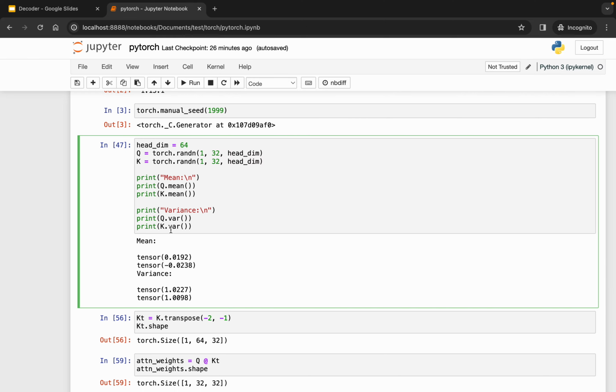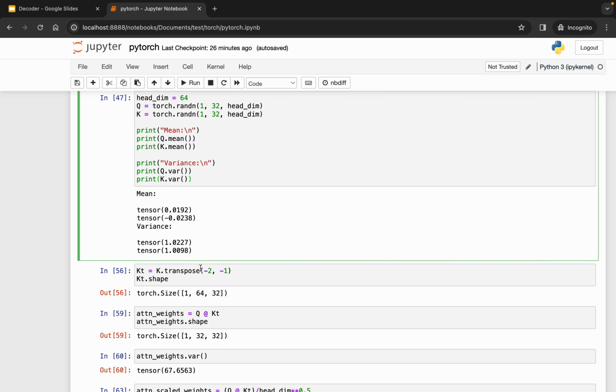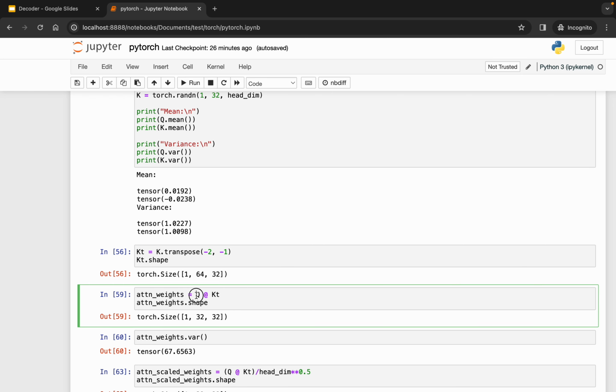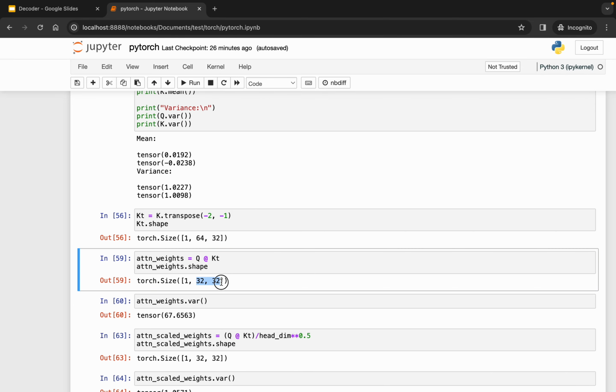And if you see the mean and variance of this generated query and key, of course it is not generated, I just generated it randomly. Variance is 1, and mean is almost 0. Now if you want to multiply these two, of course, it is q into k, we will transpose the k accordingly and multiply it, it's a scalar multiplication, and then we will get the size of 32 cross 32. It's like order of n square. We have also discussed why it is order of n square and how it affects the computation, etc., while discussing flash attention.